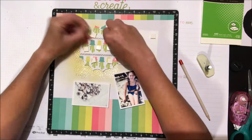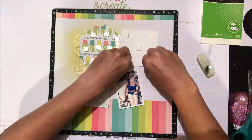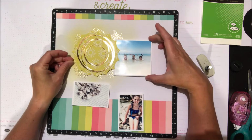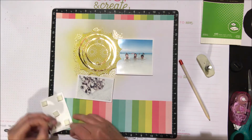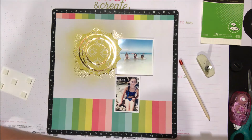So I'm going to flip my rainbow so it doesn't quite match the top and the bottom, and stick that in place. So now I'm going to take the backing off all of the foam adhesive. I really like having that dimension, this is a really nice thicker profile foam adhesive. So I'm going to peel the backing off that and get things settled into place where I want them. And this is kind of the point where I decided I really didn't want to use 3 photos. I ended up deciding not to use that seashell photo. And so I'm just going to put that off to the side.